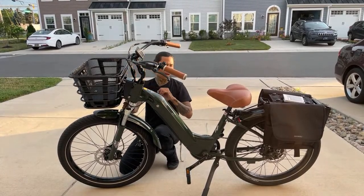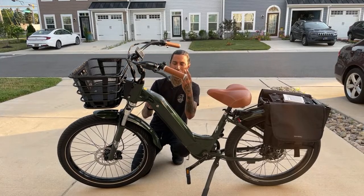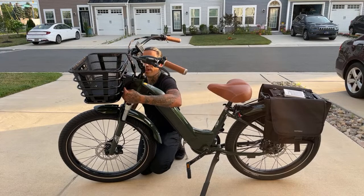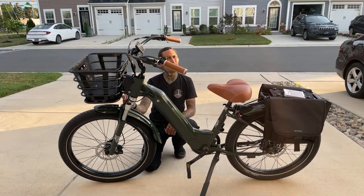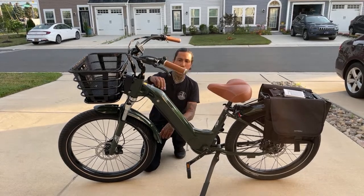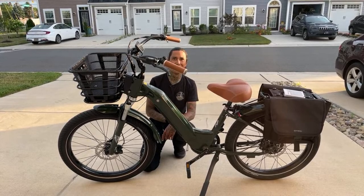Oh, check it out. I didn't even notice this. This bike has three charging points. There's a charging point on the side, one on the opposite side, and then there's one underneath the basket. I don't know why there's three charging ports. I don't know if I'm going to use one to charge them all, or if I have to charge this battery first and then charge this one. I don't know about that yet.